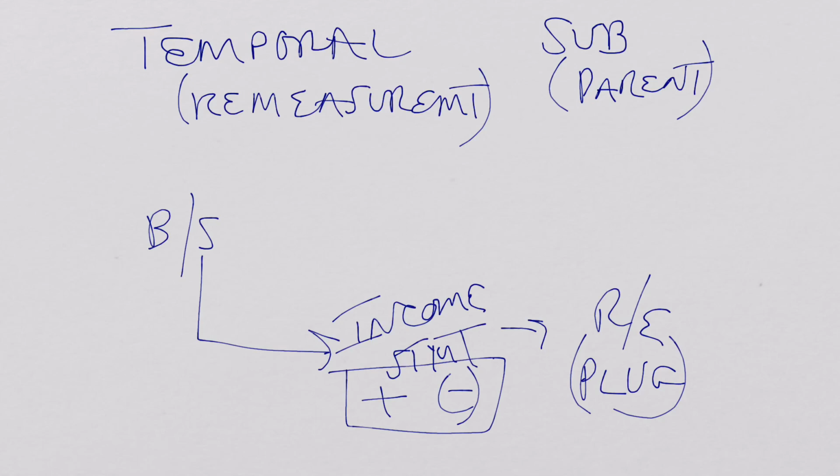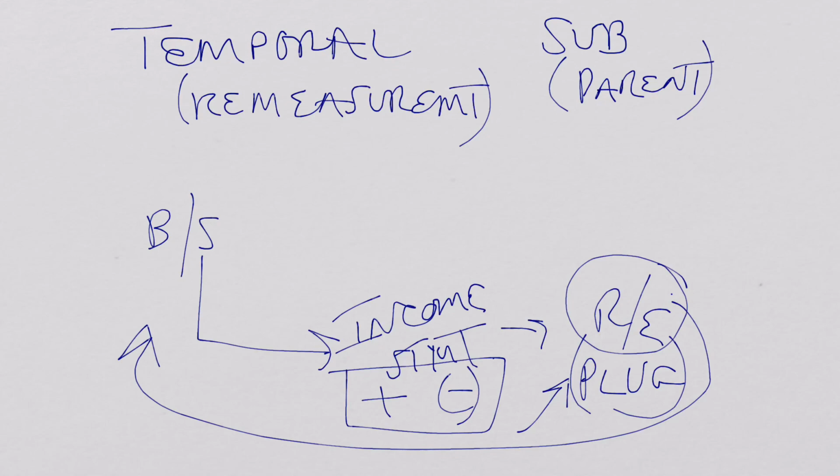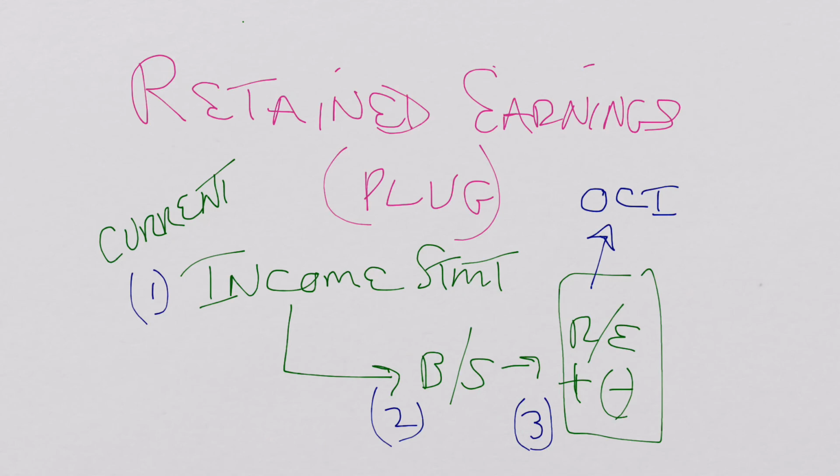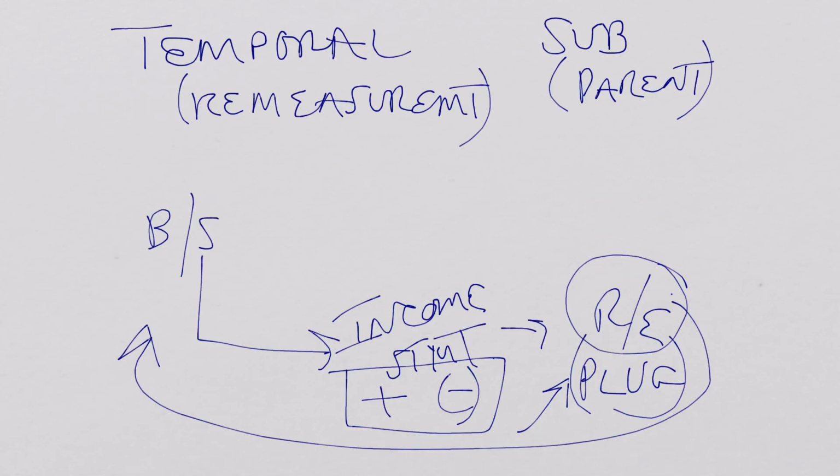And that's the difference. You still wind up balancing because the plus or minus gets put into retained earnings, but now this revised retained earnings, which is at the bottom of the income statement, where you have beginning retained earnings and then ending retained earnings, the plus or minus on the income statement will force that to be the right number to balance the balance sheet back up here, and you're in balance. Not the same number, but you're in balance just like you balanced using retained earnings in the current rate method. You do the same thing here, just a different process as to where you record the plus or minus you need to balance out. And that's pretty much it.